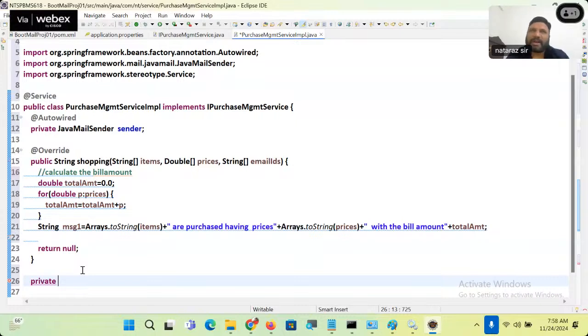Though they are part of a single activity, I want modularity for the mail sending activity. So I'm taking a private method exclusively having the logic of sending the email message. I'm going to call that private method inside my shopping method so that I can achieve modularity.